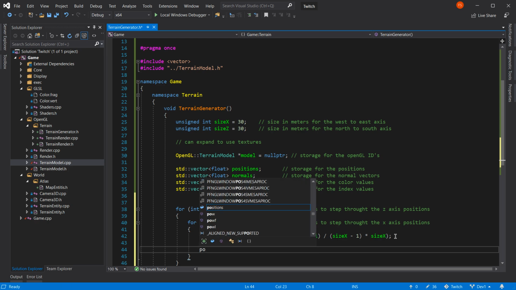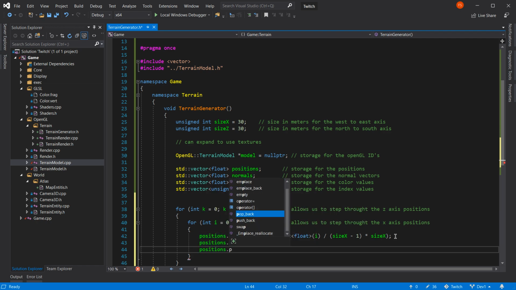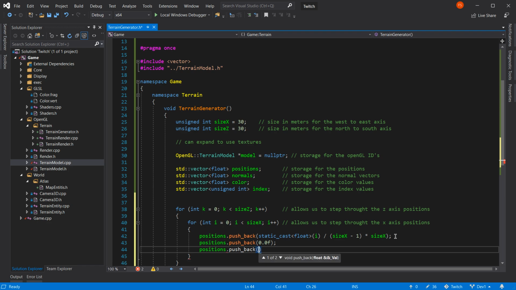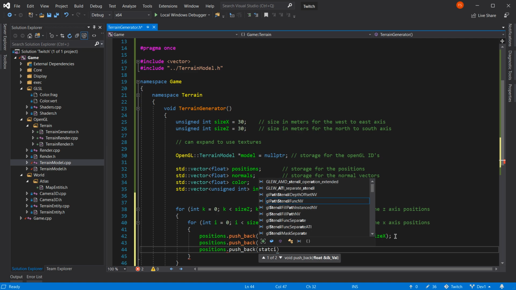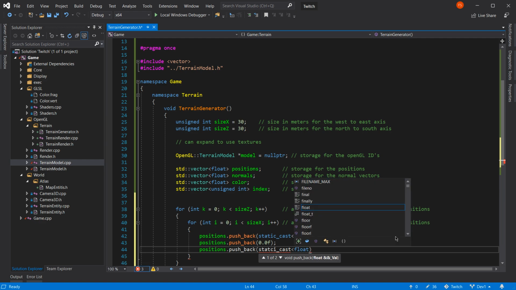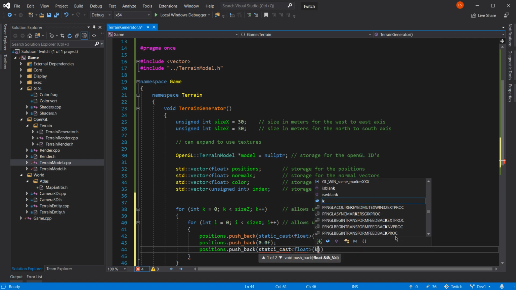And positions dot pushback, and I want the Z component now, don't I? Or K component, as we've called it. So it's going to be a static cast to float of K.